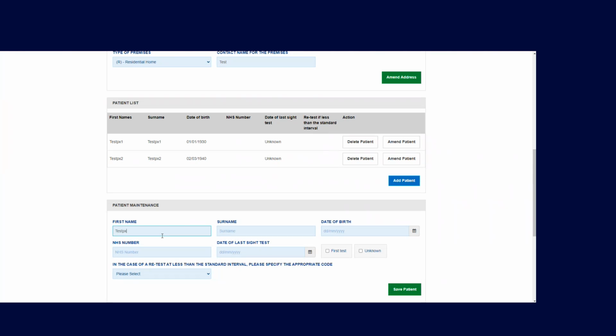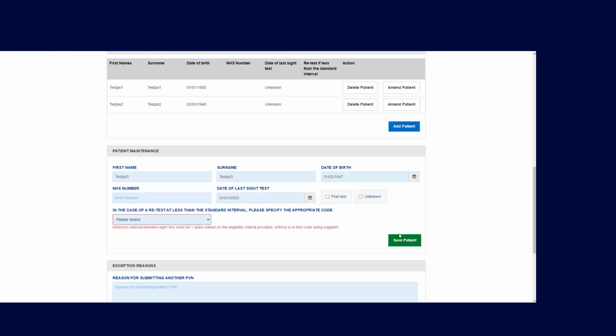So, and you choose a date as well. And I've been given the site test date for this patient, and let's say they did it in January this year. Hopefully not on the new year. It won't let me proceed because it's less than the minimum 12-month interval period. So the system will say, nope, you can't do that because that's your minimum site test. And you need to then select what you believe is the reason you're having to visit this patient earlier. Now, again, similarly to, if you didn't know the date of last site test, you can amend this once you do have confirmation and put it appropriately.